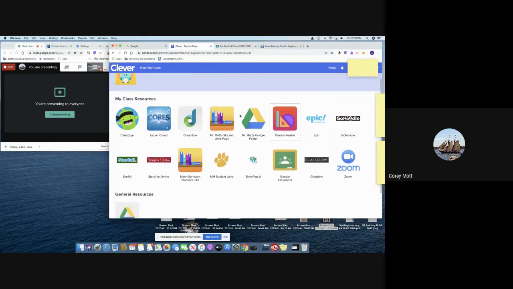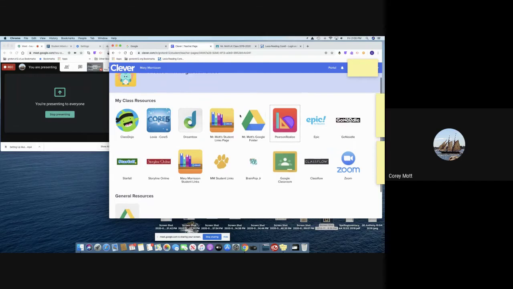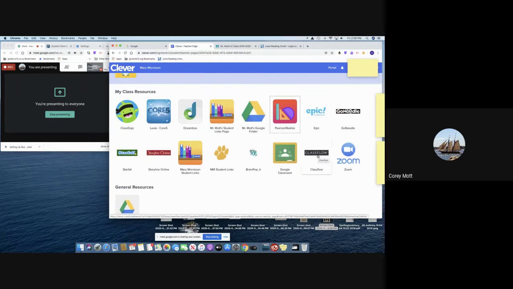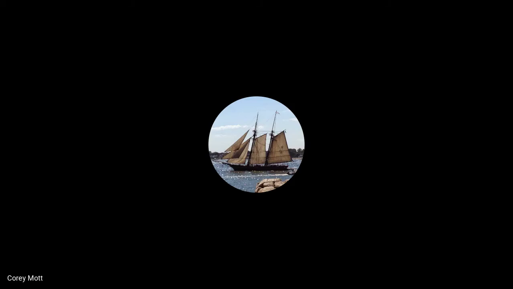So just a couple. Your classroom teacher may have other resources to use. Another one might be ClassFlow, which allows you to create interactive lessons where a teacher can be presenting a lesson and a student can see the lesson in real time on their own device and interact with it. Okay, so that is all the programs that your classroom teacher may be using. I'm just going to switch back to entire screen so you can see my screen again.